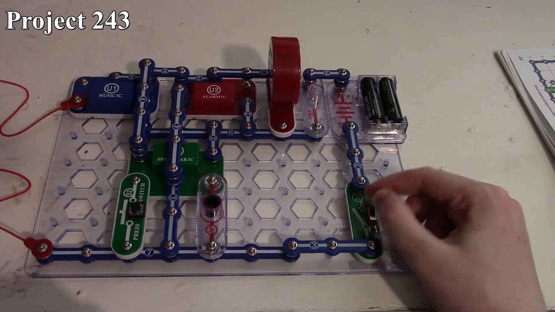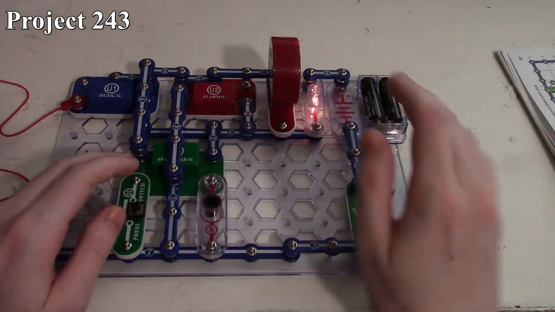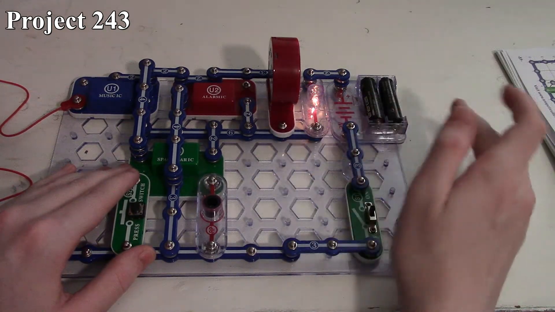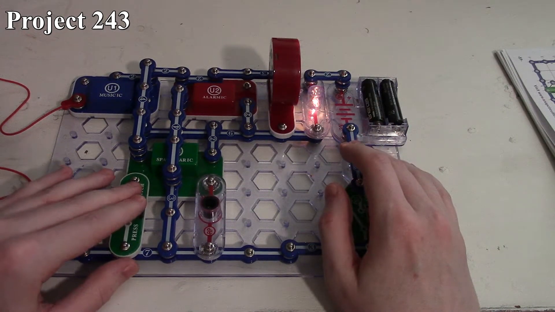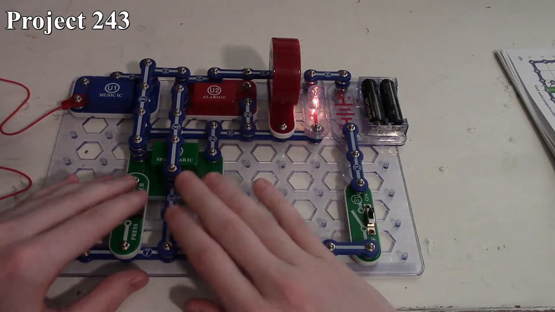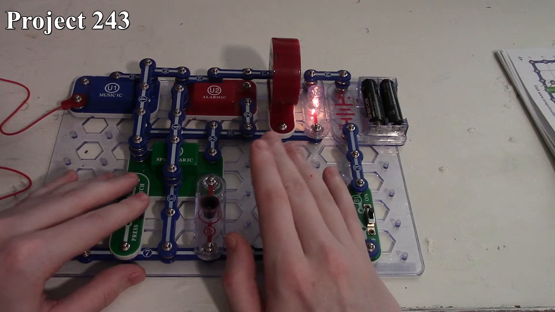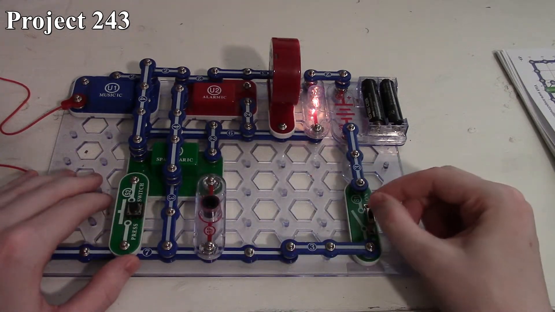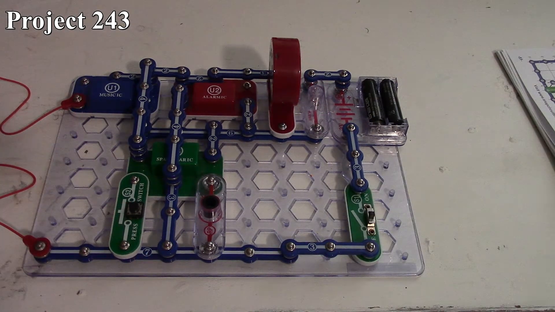We change our Space War IC around with our photoresistor and press switch. When we turn on the circuit, you can hear our Music IC, our Space War IC is putting out a little bit of sound, and so is our Alarm IC. You can see our indication of our lamp there, showing the output. Of course, you can hear it over the speaker as well. You can hear the changes of the Space War IC through the speaker there.